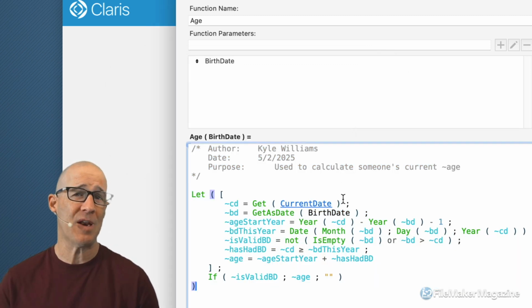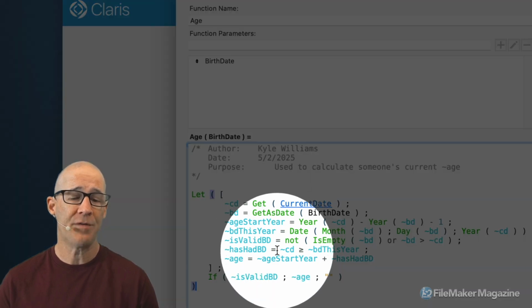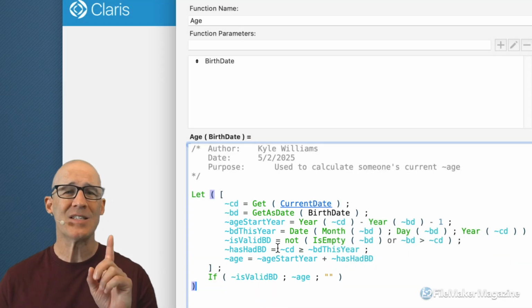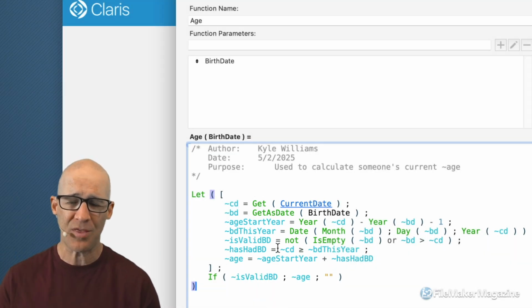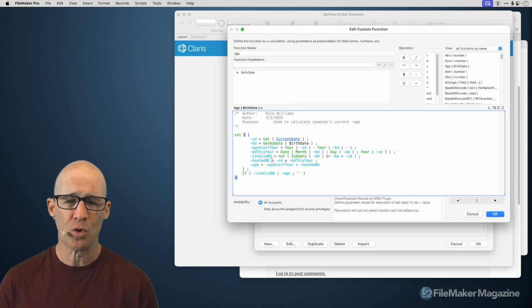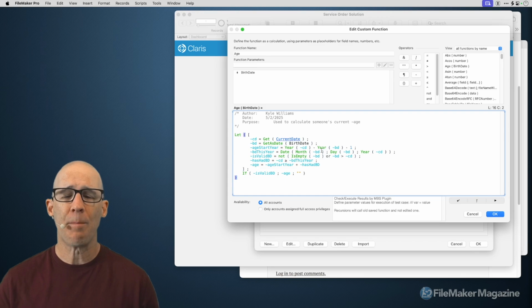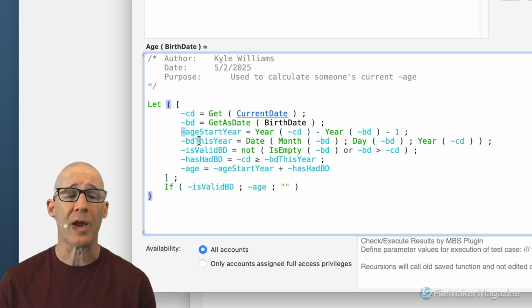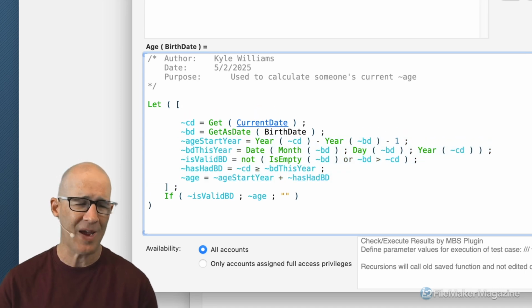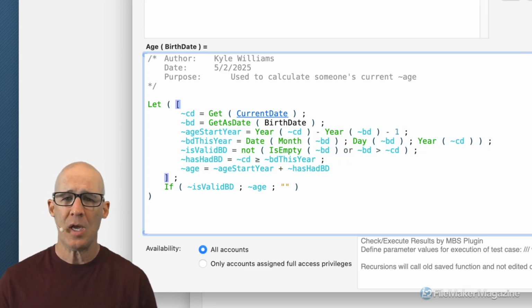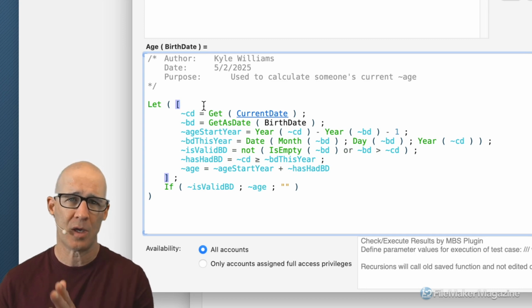And now I get the benefit on top of that of the Monkey Bread plugin. Now, it doesn't stop there. In fact, there's so many things going on about this tool when you're in FileMaker. First off, if you don't know, the Monkey Bread plugin is providing all of this coloring, all of the colors that you see here. And if I put a field in here, actually, this is a custom function in an older, but the current version of FileMaker, which will not auto complete my code.